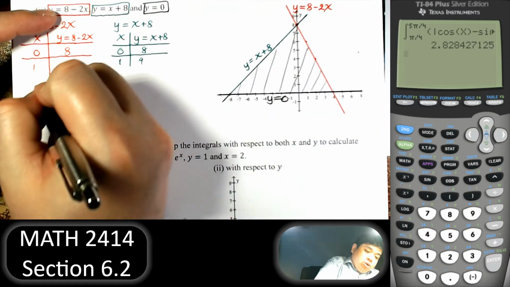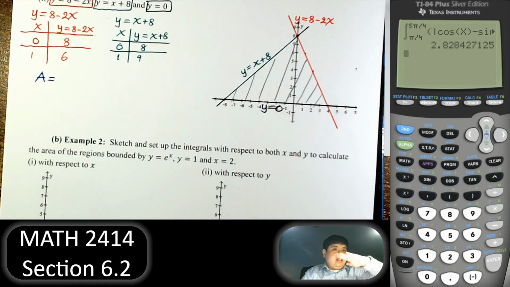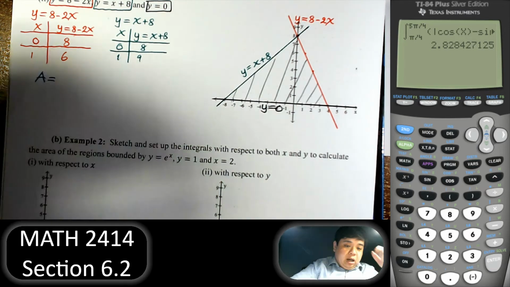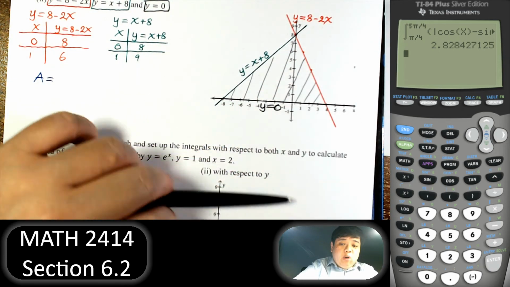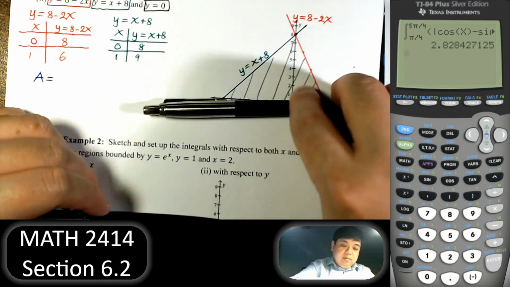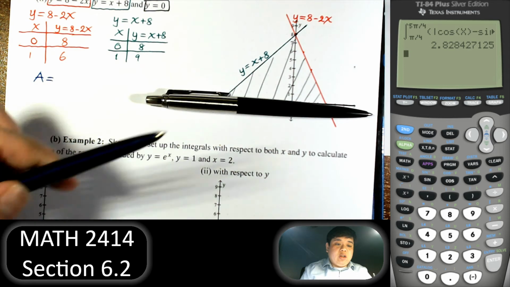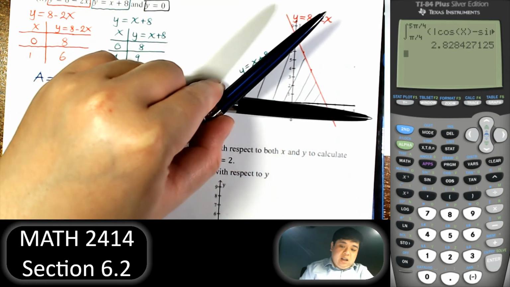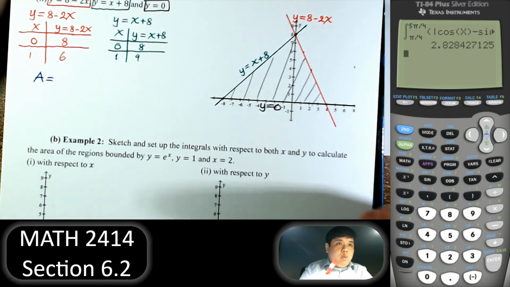So now if we want to use dx, let's look at dx. If this is dx horizontal, we need the vertical component. The vertical component will be the function above minus the function below. Upper function minus the lower function. So if we look at this, the lower function is y equal to 0, so that's simple. But above, they're bounded by two functions. One is this line and the other one is this line. So there are two boundaries on the top, one boundary at the bottom.